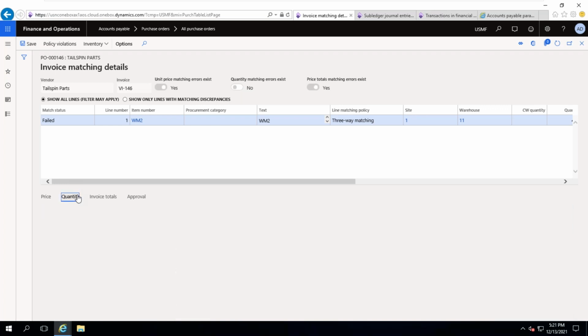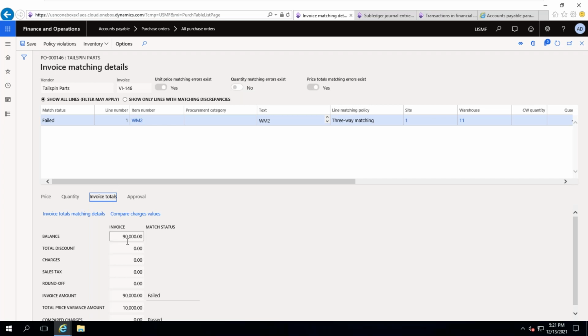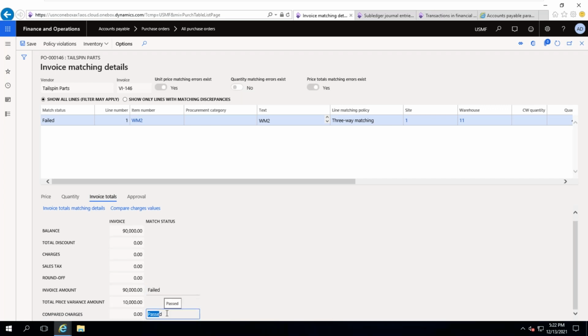The quantity is passed: 4 quantity we need to receive, 4 quantity passed. Invoice totals, 90,000, failed. Charges passed, because at the time of purchase order there is no price, and at the time of invoice also there is no price.